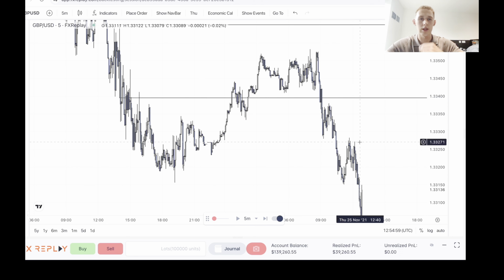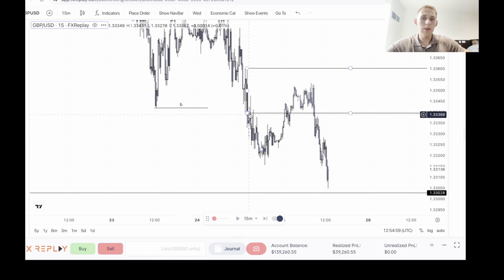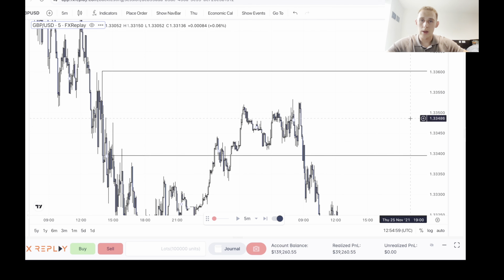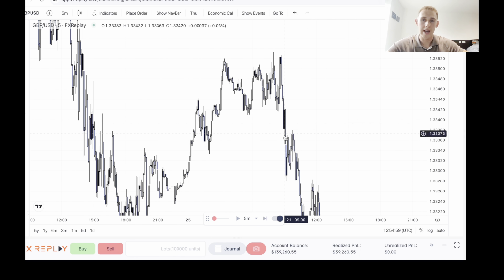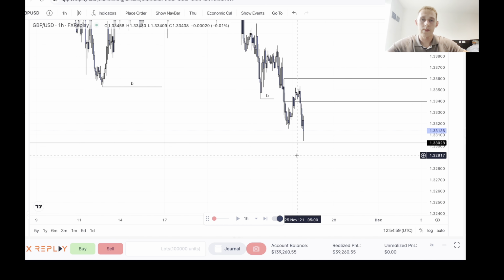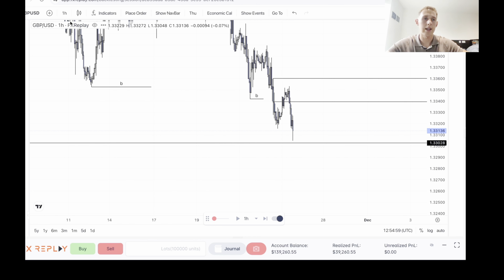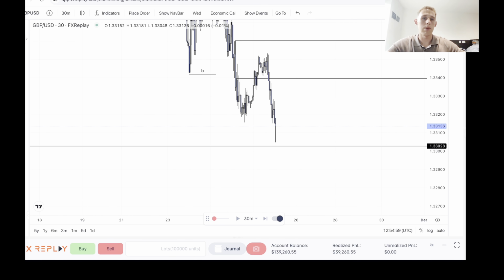Cool. There. Very nice. So I'm just going to recap that trade because I didn't really explain it. Price came into this area, which was the hourly supply. It took this last bit of liquidity. On the 5 minute, we saw price sweep the high, break structure, and then retest into this area of supply, and we targeted the low. Very simple trade. Price is now also approaching that daily liquidity level, so just going to be mindful of that. I'll mark on this as well. This was the last breaker structure.